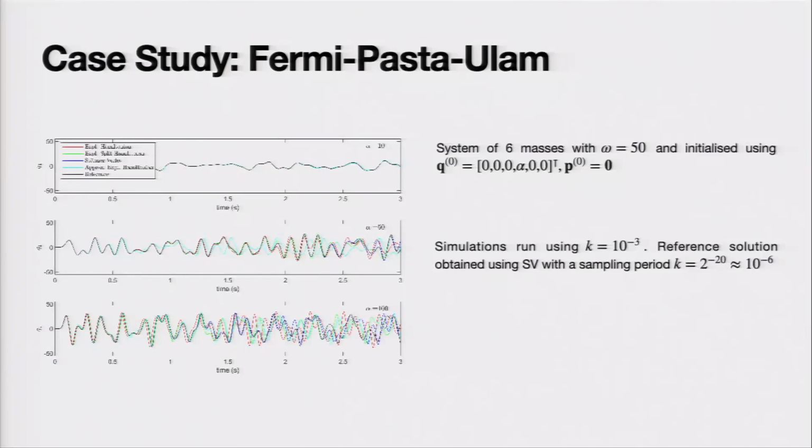And by the way, here, the light blue line is that approximately energy conserving scheme that I showed you earlier, so I am using that scheme here too. The other lines are Störmer-Verlet and the proposed exactly energy conserving scheme. And you can increase the value of alpha even further, and then you will start seeing errors coming into the simulation at even earlier times. You see that after 1.5 seconds, all solutions are basically away from the reference solution.